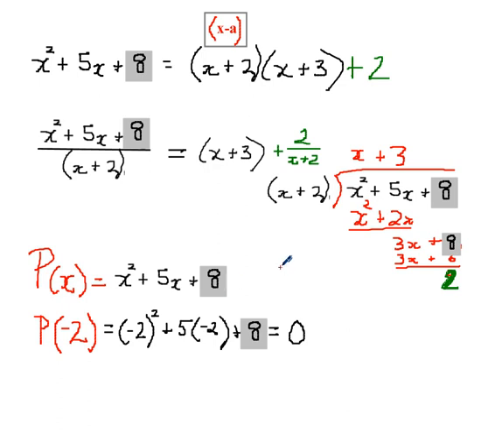Okay, so now what's happening here? That's the polynomial, yeah, check. But now when I sub this in, what is this going to be? Well, let's take a look. First of all, I'll erase what's there because it's not good to have incorrect stuff. Okay, so now we get negative 2 squared is positive 4, negative 10, that gets me down to negative 6 plus 8, well, lo and behold, that's 2.